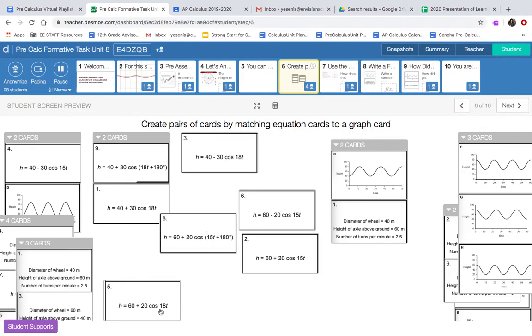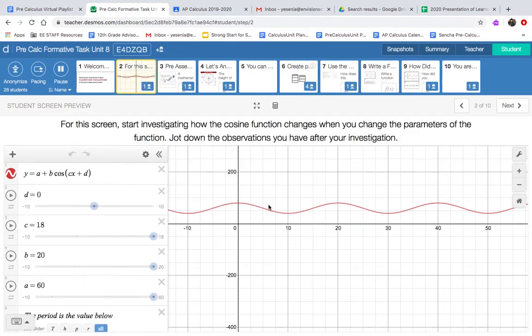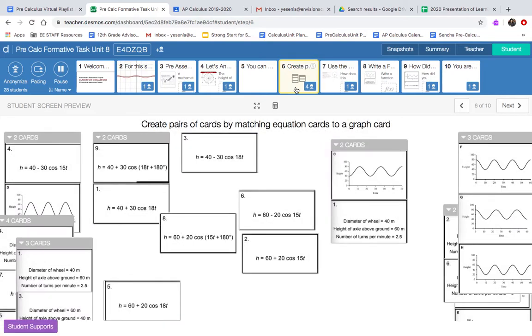Let's try. I feel like this plus thing might not be it because it might just affect how the hump is. When I graphed originally, the hump is upside down rather than upwards, the maximum. So I'm going to test one that doesn't have a plus 20, because we tried that. So let's try number 6. Let me write down number 6 on a piece of paper: 60 minus 20 cosine 15t.